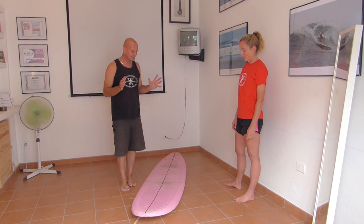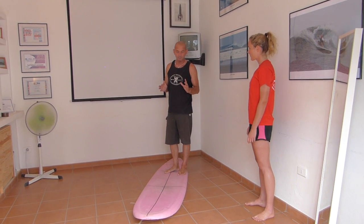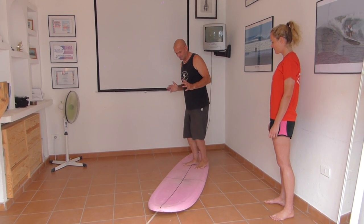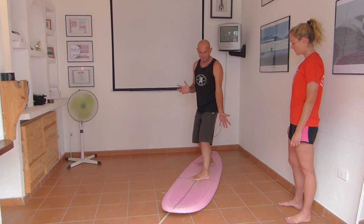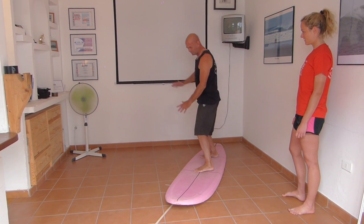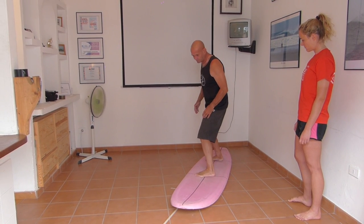But I've got to be standing in the right place. You will see some amazing surfers stand not in the middle — Mark Acalupo, one of the greatest backhand surfers on this planet, watch his front foot. It's quite a bit over on his backhand turn. But that's funky, and he gets away with it. He's got this incredible counter rotation on his bottom turn. But I'm going to teach you guys to have your feet pretty much central. Try and keep it central.